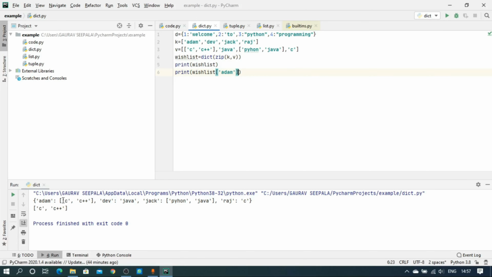As Adam has two values, we got 2. We can also get a particular one. Again, C, C++, all of these are in a particular list. In this list we have C at index value 0, C++ at index value 1. So if we give 1, it should return C++. So let's run this. Here we got C++.